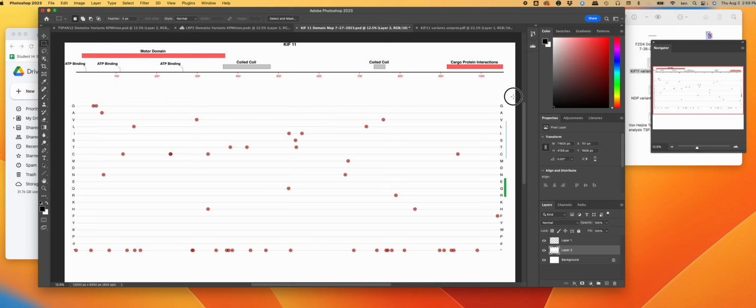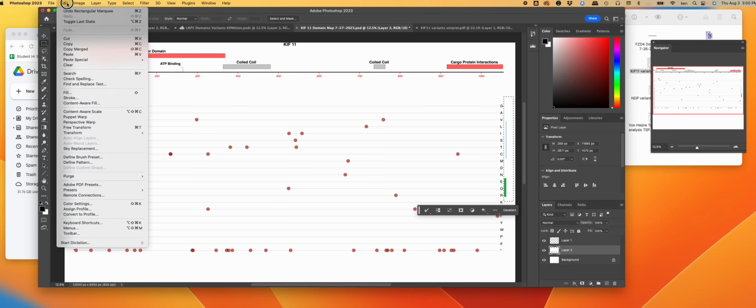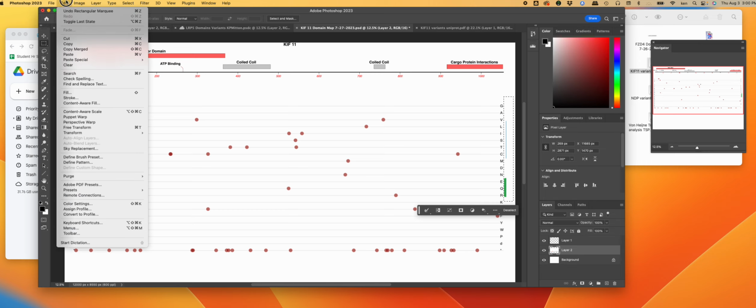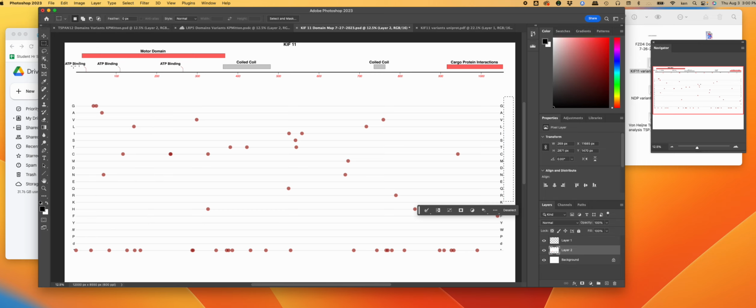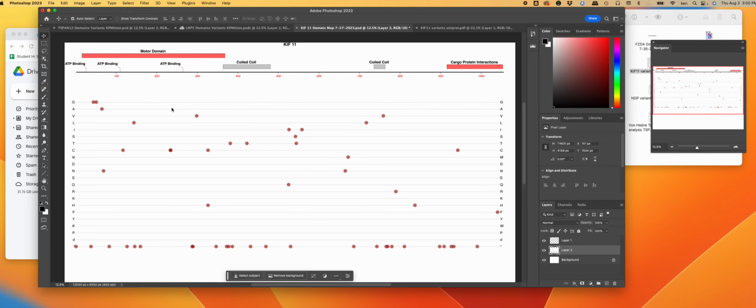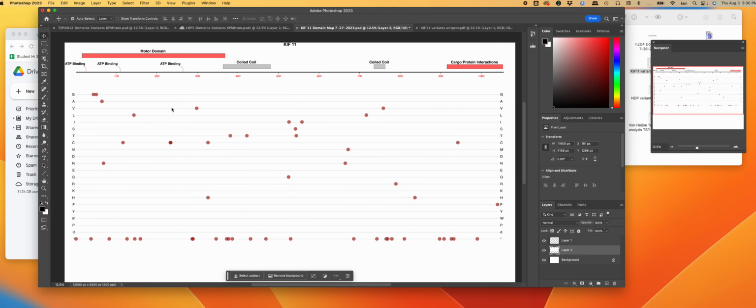I'm also going to clear these sidebars here, which were just some pieces from the website at Uniprot. And I'm going to go back and use the move tool, and I'm going to just tweak this up with the arrow keys.